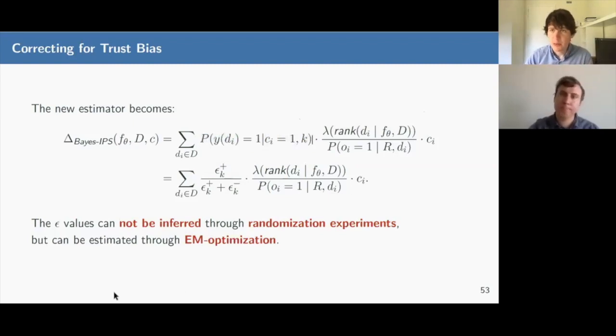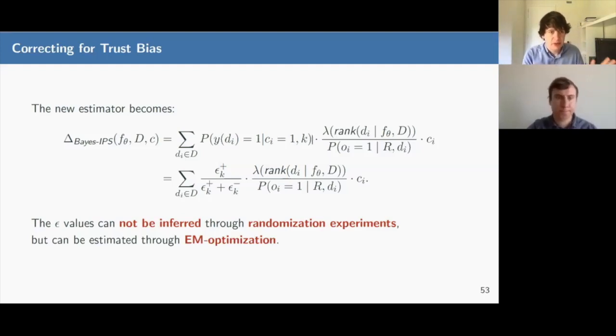They make some additional assumptions because we don't know the relevance, but under the assumption, I think, that relevant and irrelevant documents are equally likely, they end up at this weight. So for every click, it's being reweighed according to the position where it occurred. If on that position there are more correct clicks than incorrect clicks, it's weighed more heavily. If there are more incorrect clicks, it will be weighed less heavily.